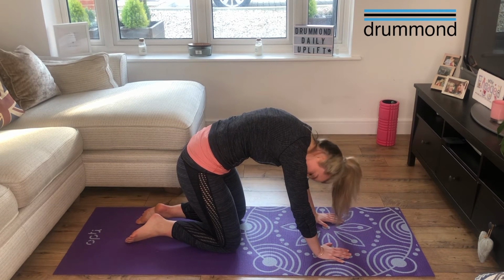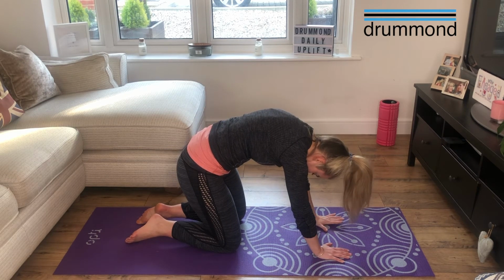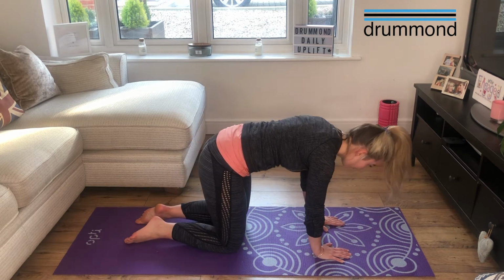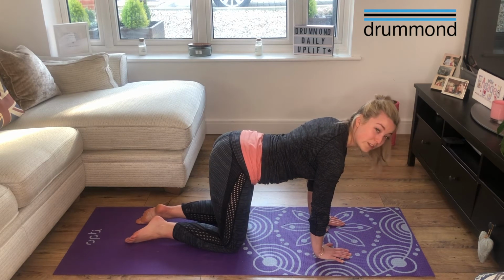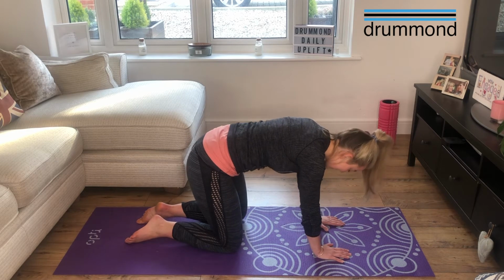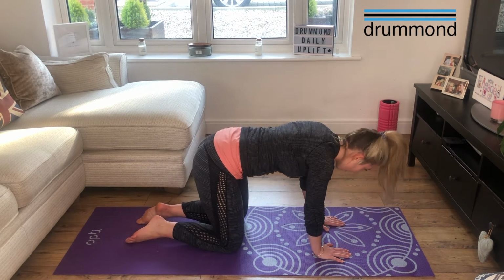Now I'm quite blocked into the lower back, but try and get a lovely curve into the back. So we're here in our cat pose, and then as we inhale, we're going to come forward, drawing your chest into the square of your arms, and then if you feel comfortable doing so and you want to let go into the pelvis, you can. But if you get any discomfort into the lower back, then just stay nice and neutral with that lower spine. So we exhale back into cat, and we inhale forward into our cow.